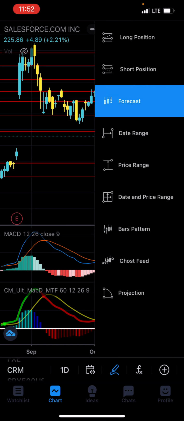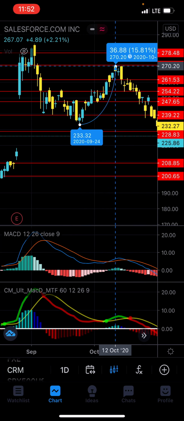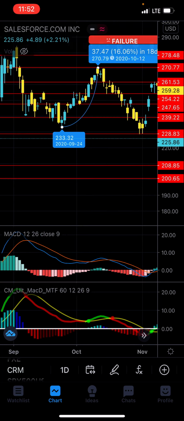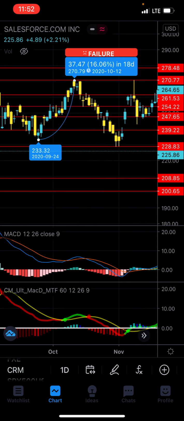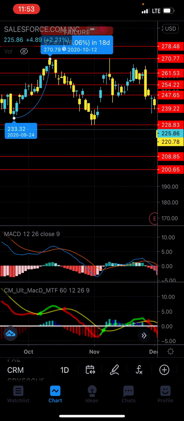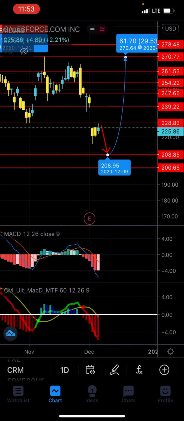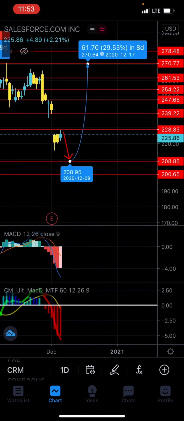usually I try to do averages on previous runs. So, we'll go from here to the high, right? This took about, let me see, almost like 2 weeks, right? You can see this took like 3 weeks. So this actually took 3 weeks to hit. So, if we had to double that, if we go back down to 208, fully expect to hit the 270 at its earliest a month out.